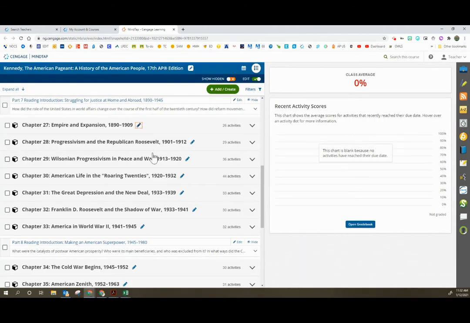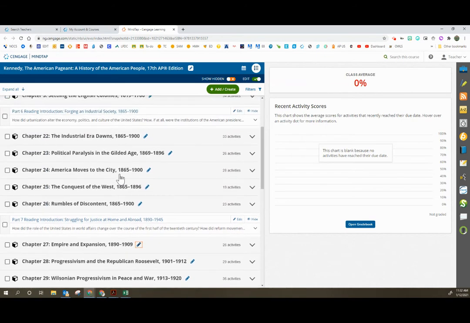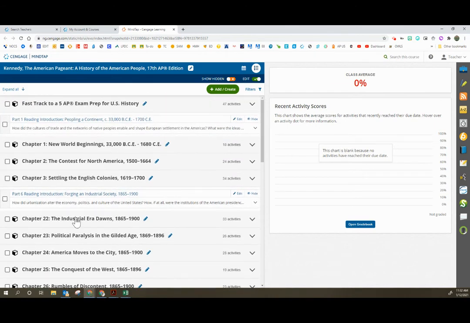That's what the pencil will allow you to do. In most cases, you may not need to do this, but if you really custom build your curriculum, you can pretty much rearrange the entire text in whatever way you want. The big area that I would pay major attention to if you are new to this online course is the hide. Hide allows you to hide sections from students.